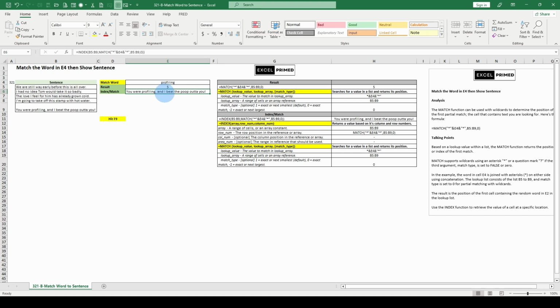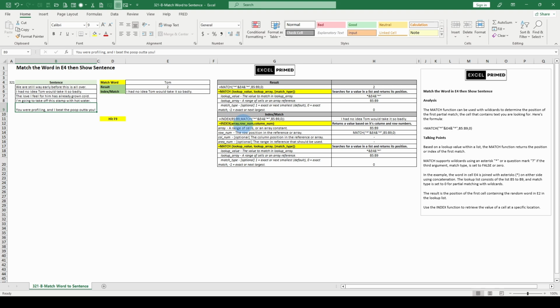Index match, all we're saying, index, just look up row 5 and give us whatever's in row 5. 1, 2, 3, 4, 5. You are profiling. Okay, hit F9. I'll go back over this one more time. If we are dealing with index match, it returns a value based on its column and row numbers. Well, all we're looking for is the row number. Why? Look at, here we go, INDEX B5 to B9, match, and we're not referencing any columns. Here, column would be optional.